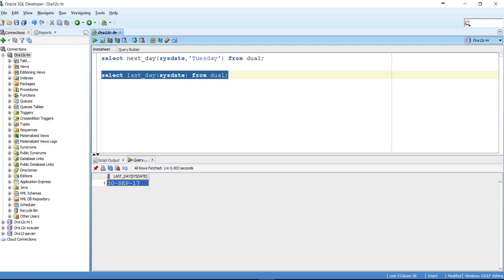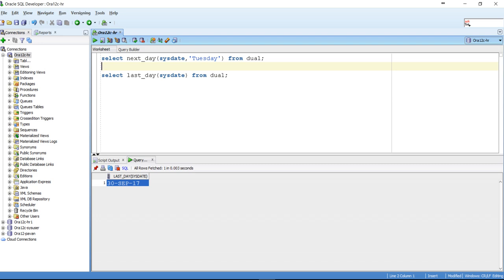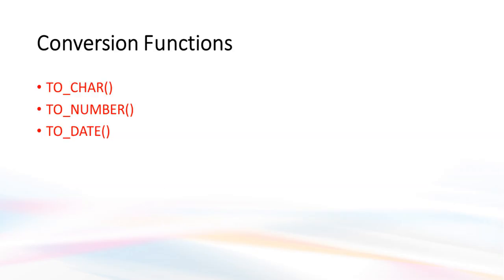Now let us move on to the other functions. Conversion functions. So far we have seen date functions, character functions, numeric functions, group functions. Next, conversion functions. Basically these functions are used for converting one data type to another data type. That's the reason these functions are called conversion functions. Now to_char.